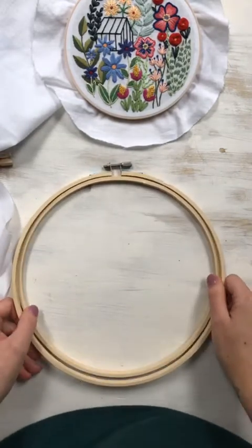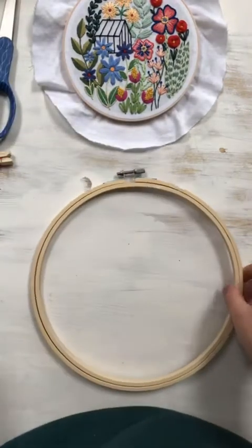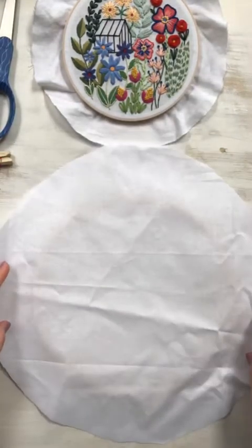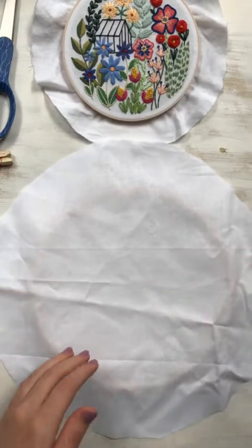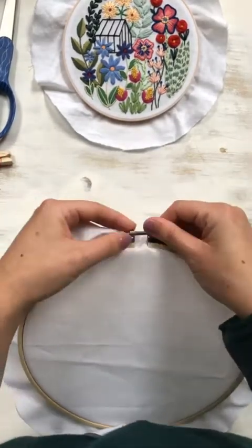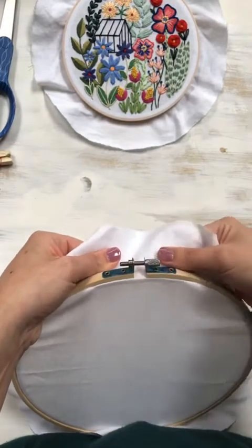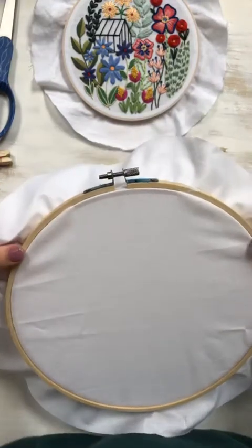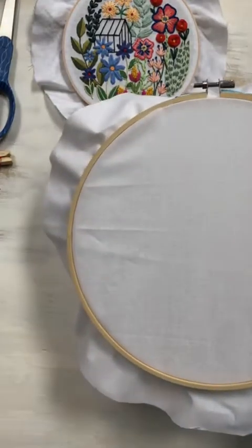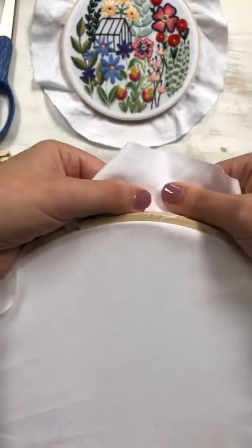Right, so once you get the hoop how you want it and you're ready to put your fabric in, you're going to separate them, and try to get the fabric centered as best as you can. And you're going to screw it and tighten it. So you can see where I've tightened it just at the top. You're going to want to tighten it all the way around the entire outside and pull the fabric. What I like to do, so this is my body here, is put the hoop against my body and then pull.